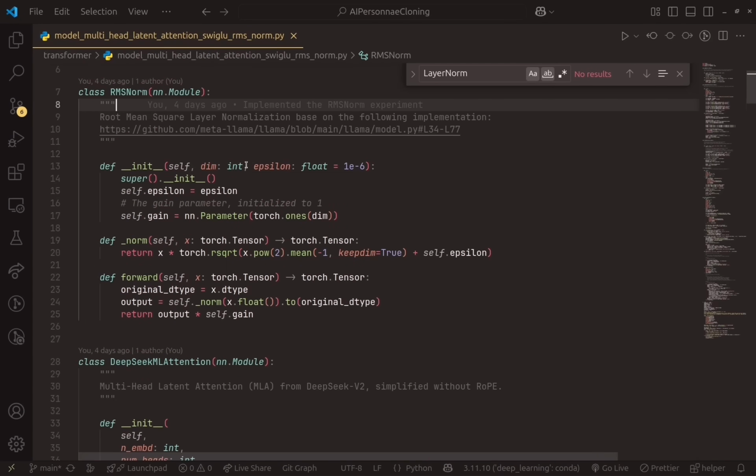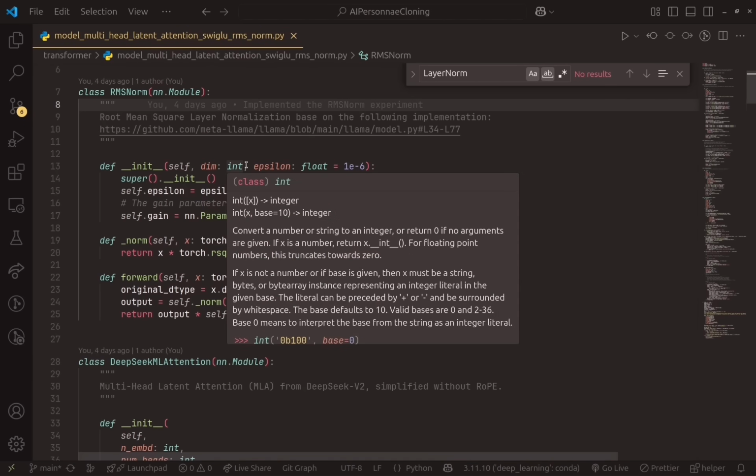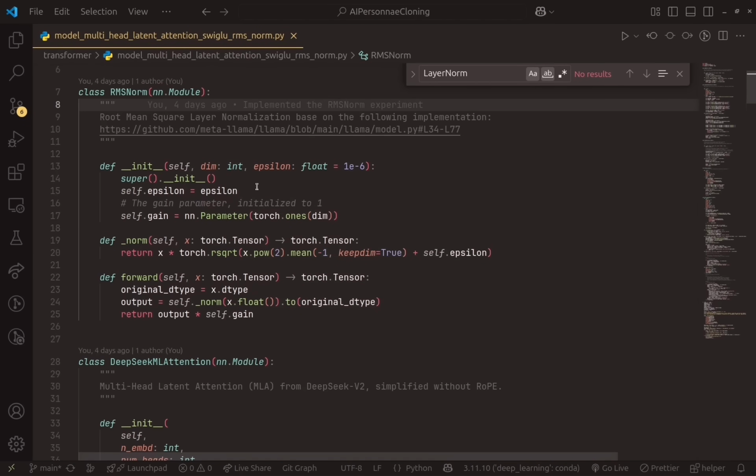And basically this implements the formula that I showed you in the slides. And you might ask, why did you implement it yourself? Doesn't it exist in PyTorch? Yes, it does exist, but I did not think that PyTorch has RMS norm. That's why I went searching for it, but I could just delete this and use nn.RMSNorm and that would have worked.